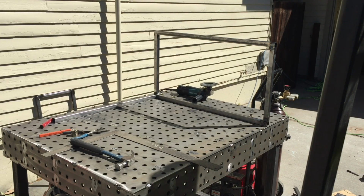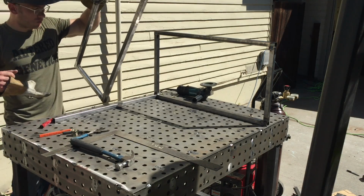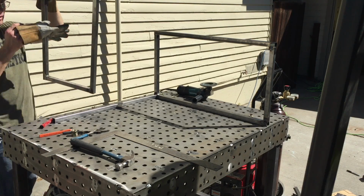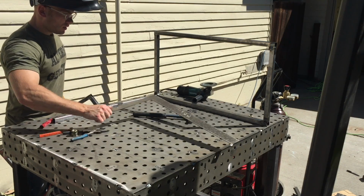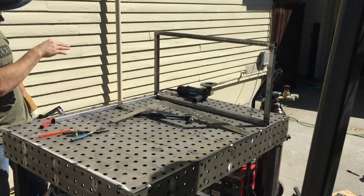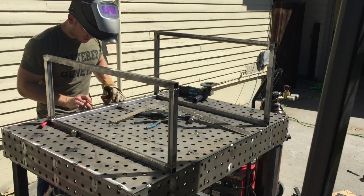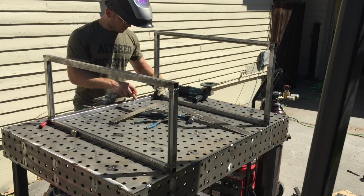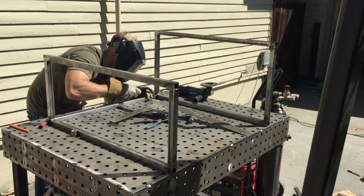Okay, so I've kind of skipped forward a little bit without you guys, just to make this video keep moving. So here's where this table's really going to start coming in extra handy. So I got the base. The base is now 16 inches plus 2, so it's 18 inches wide, as opposed to the top, which is 14 1/4. Using these same pins here as kind of like a guide. And then I'm going to tack this in place.